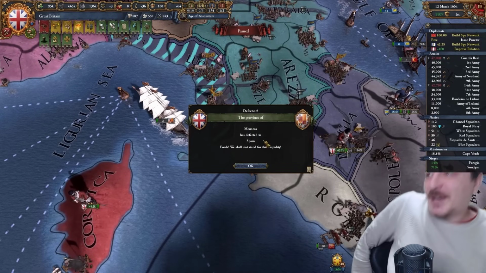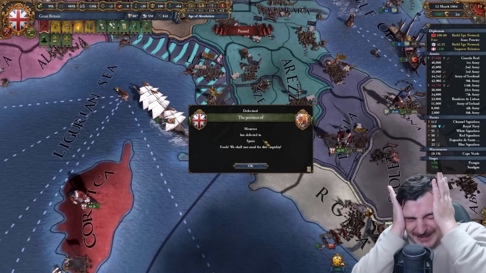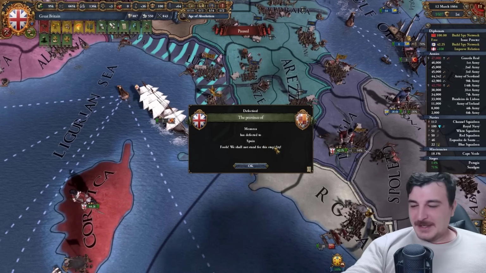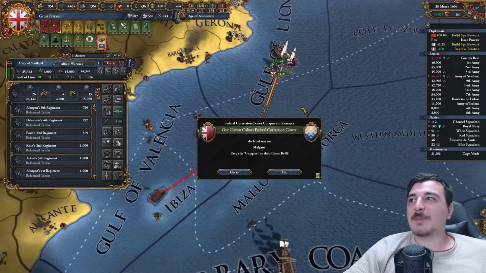Province of Minorca defected to Spain. I didn't even see him rebel. Oh no, I have failed the Minorcans. It happens to the best of us, guys. It happens to the best of us. Didn't even realize because I had rebels over here, honestly.